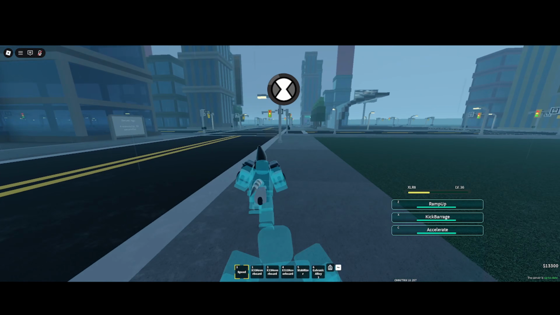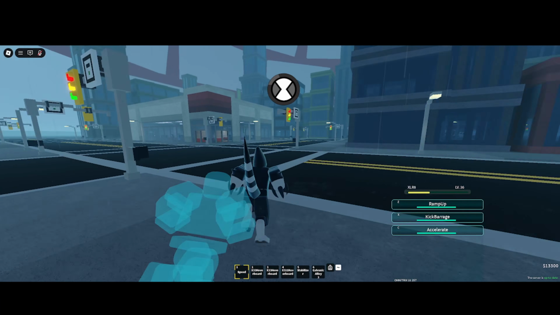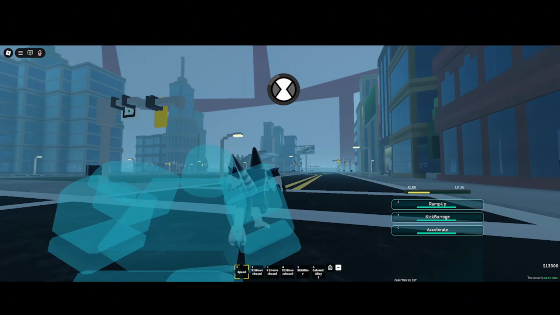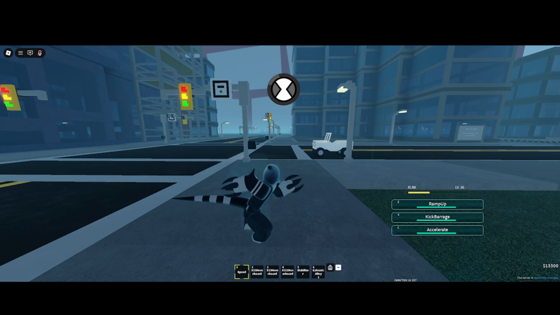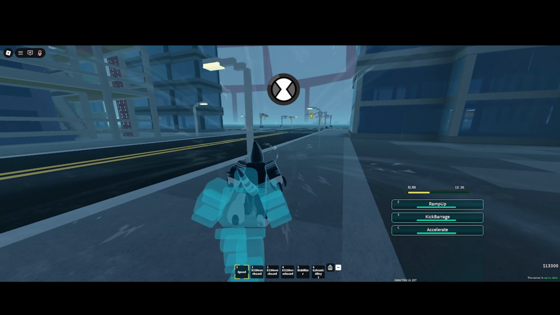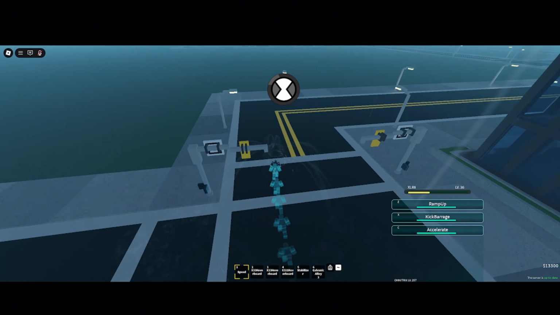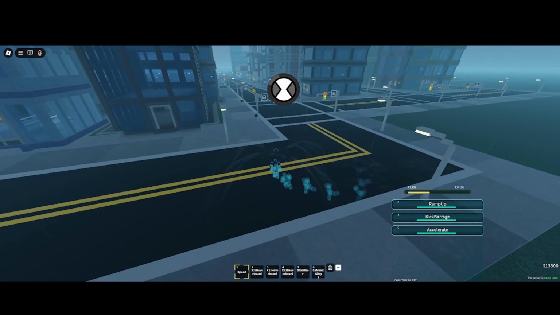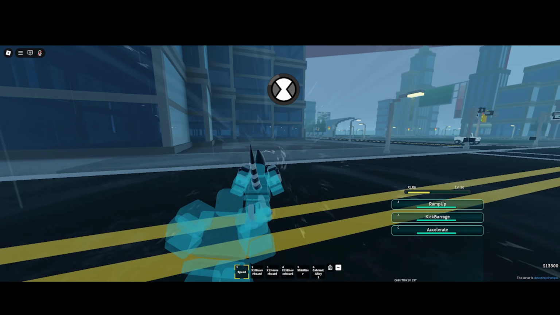So next we actually have Accelerate's basic moves, or I would say just his basic abilities. You can see Z, ramp up, X, kick barrage, and C, accelerate. So ramp up is you press Z and you go into this dash mode, right? And you basically stay in this mode until you come into contact with an enemy or some piece of building or terrain. So you can, like I said, just hold it like this and just run around.